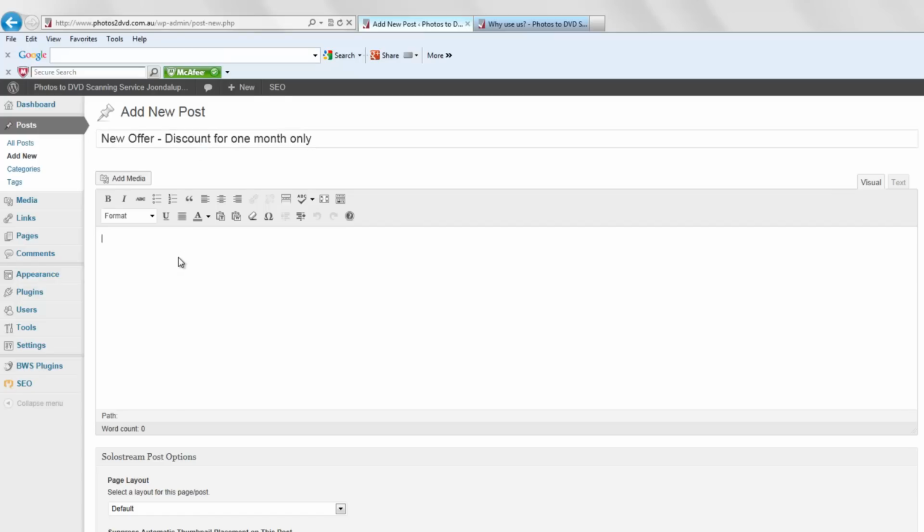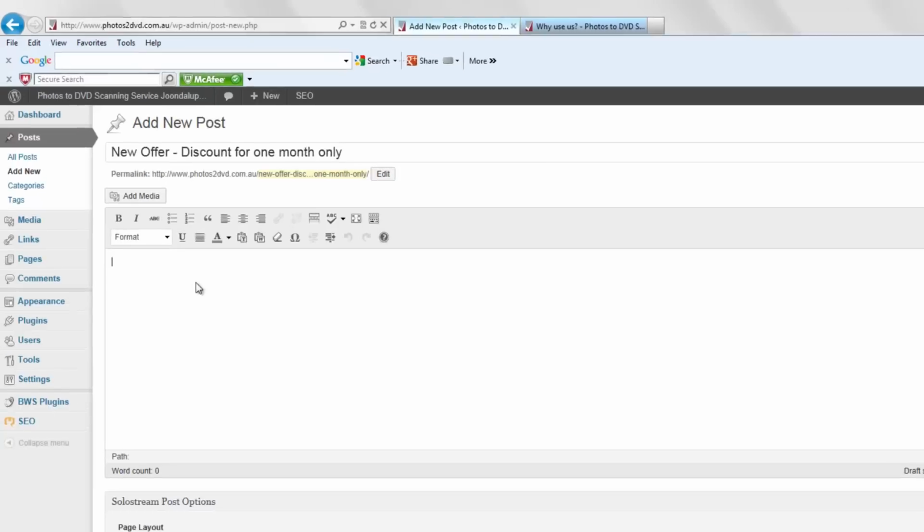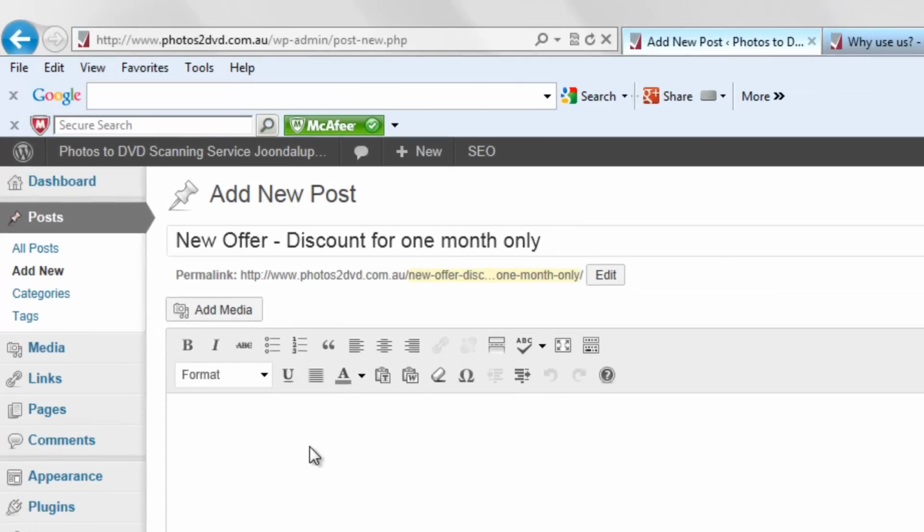sort of time-dependent post. The basic difference between posts and pages is that pages are generally things that stay put. So, for instance, things like the home page, you create it once and you might modify it, but basically the page will stay put. Other pages that you might create would be things like a contact page, an about us page, a products page, that kind of thing. Posts, on the other hand, are generally things where you post something of interest that may not last for too long. So in this case we're posting details of a new offer and it's valid for 1 month only.